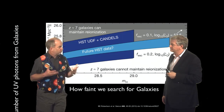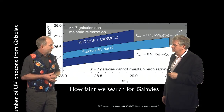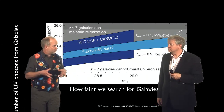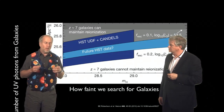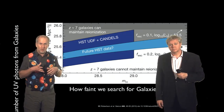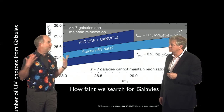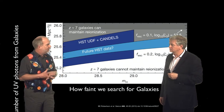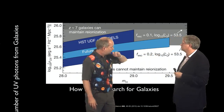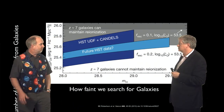We may well need the universe to be ionized before redshift 7, so we might even need to go further and find more distant objects, maybe at redshift 10 or 20, to get started. One possibility is that the things we are seeing, even with the most sensitive observation ever made by the human race, are just too bright to be typical. For a galaxy to be detected, it must be a pretty bright galaxy at these enormous distances. There could be smaller galaxies out there — each individually not putting out much ultraviolet, but there could be large numbers of them, far more than the really mega galaxies, and between them they can put things together. That's what this upward curve here represents: if we could look much fainter than we currently can, maybe this curve will keep curving up and we might eventually see these fainter things.